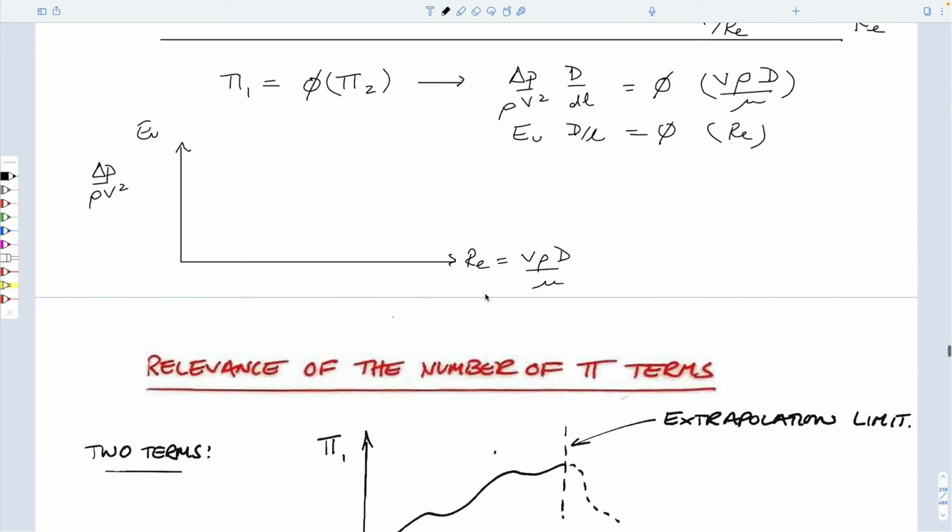And so we do an experiment with a pipe of some size, and for a given pressure drop, we get a given flow velocity. Right? So we have 1 point. So we apply a delta P, we get a velocity out of it, and so we know this velocity, we know the density of the fluid, we know the diameter of the pipe, we know the viscosity of the fluid, and we get v squared. The only strange thing about this is that this variable we get at the output from our experiment occurs on this axis and this axis.